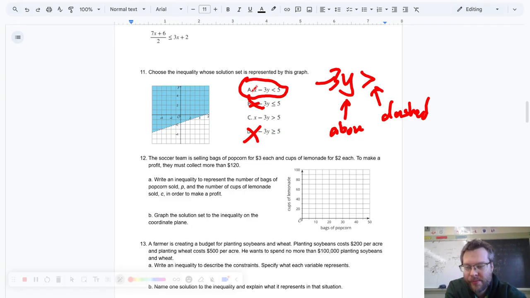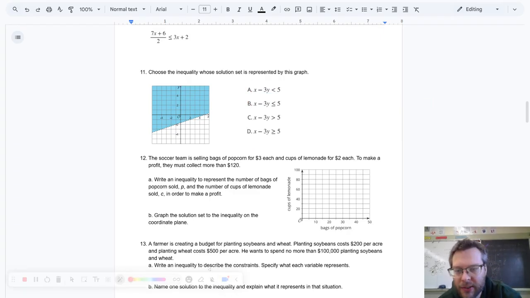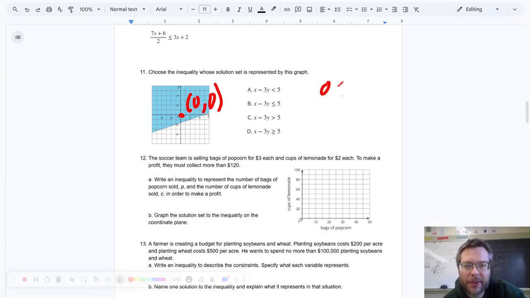I want to show you a different way to approach it, which is to choose a point to test in there. And so I'm going to choose the point (2, -1), because it's on the boundary. No, I don't want to choose a point on the boundary. What am I talking about? I'm going to choose the point (0, 0). We all make mistakes sometimes. So let's try out (0, 0). If I do 0 minus 3 times 0, I do the multiplying first. 0 minus 0 is 0.